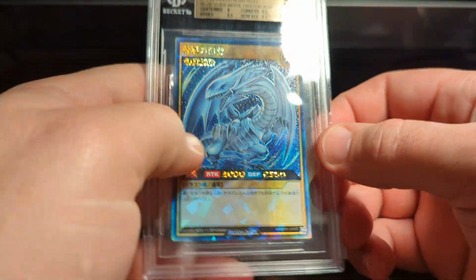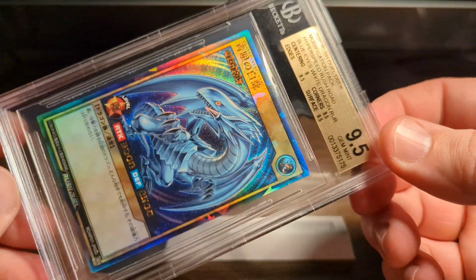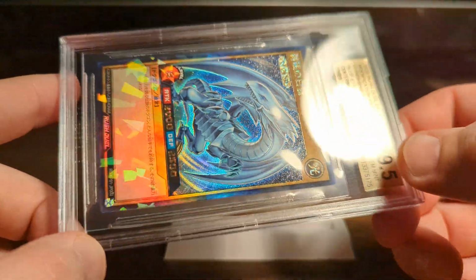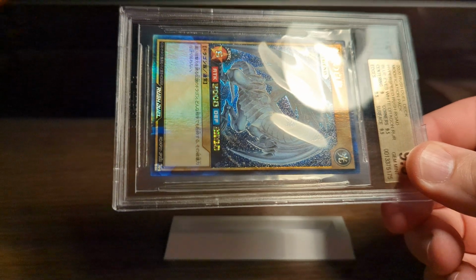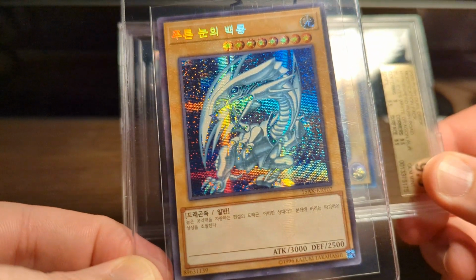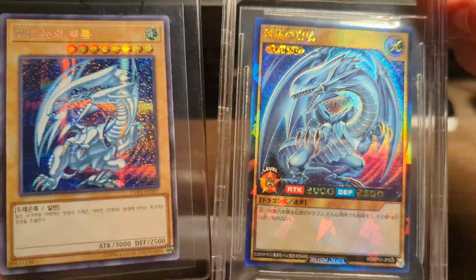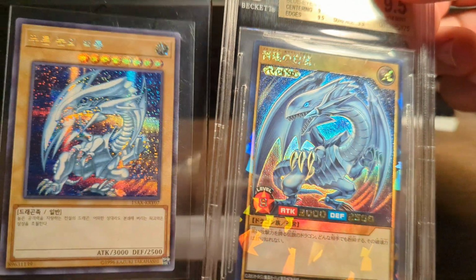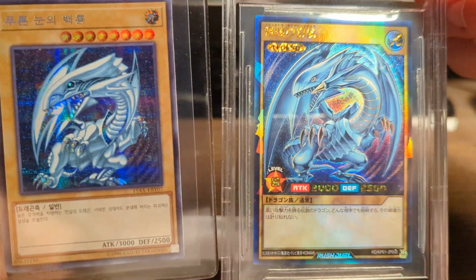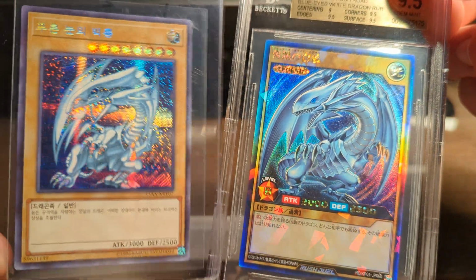It's my very first card, the Blue Eyes White Dragon Rush Duel Edition. This is a reimagining of the original SDK artwork that was in Japan before it came to Kaiba, and you can see it's just insane. The way that Yu-Gi-Oh does their foil pattern is just insanely cool. I love the way that when you shift it, it shines differently. I mean, it's just awesome.